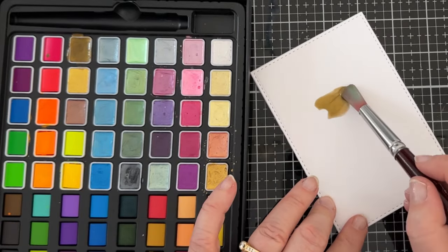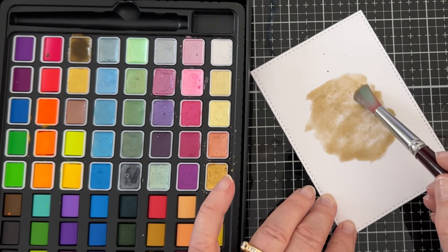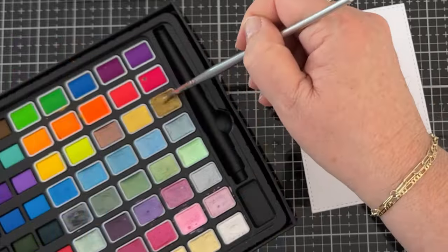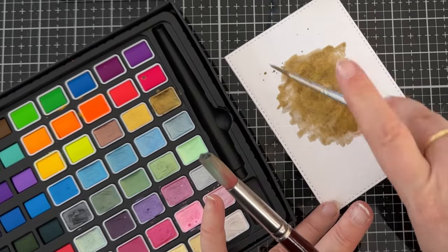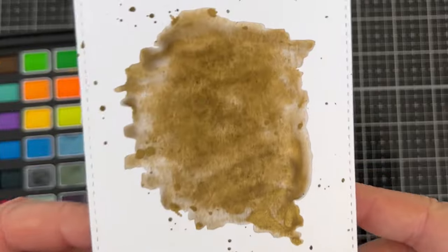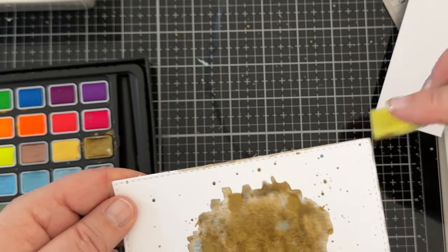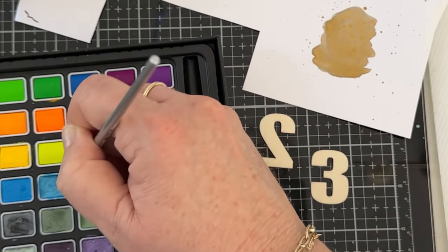For this next card I want to create a big gold splodge — I've seen this on cards sometimes and always wanted to try it. I'm using a larger paintbrush, a size 14, which will help give nicer edges to the paint splodge. I need a little extra water to get the splodge effect, and I'll move the paint around on the paper for a lovely edge. I'll add more depth to the middle with less water and more gold, then use a smaller brush to manipulate the paint and create some gold splattering. Although I'm using gold again, I'm changing up the colors this time and using teal to match a butterfly sticker I have. I want to add a little gold around the card using the little sponge that came with the set, which gives a nice texture.